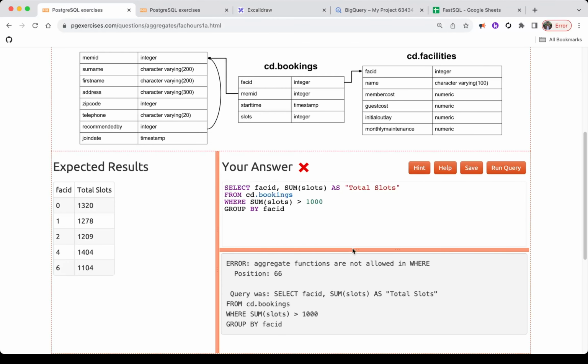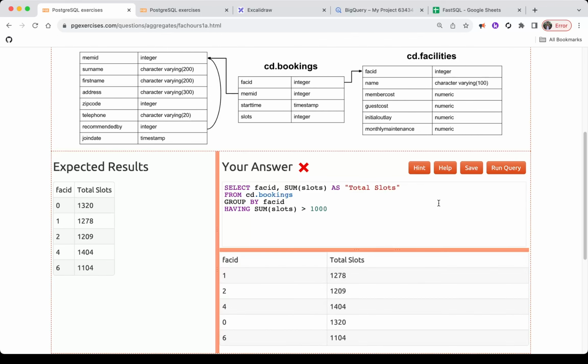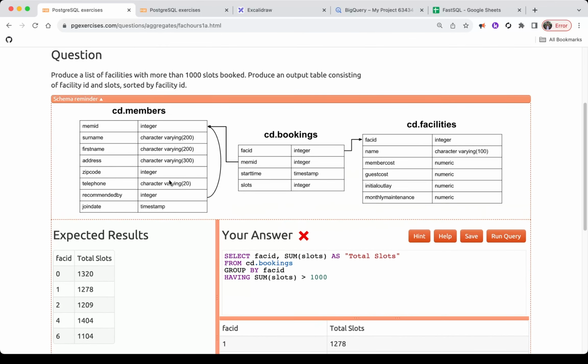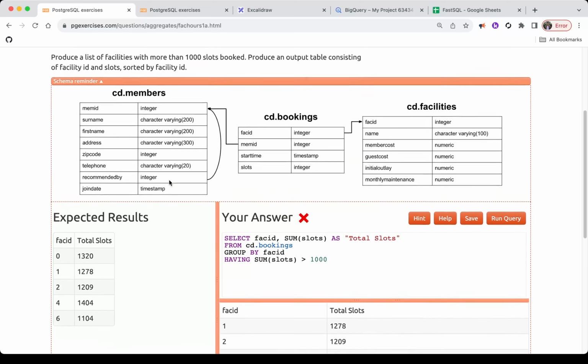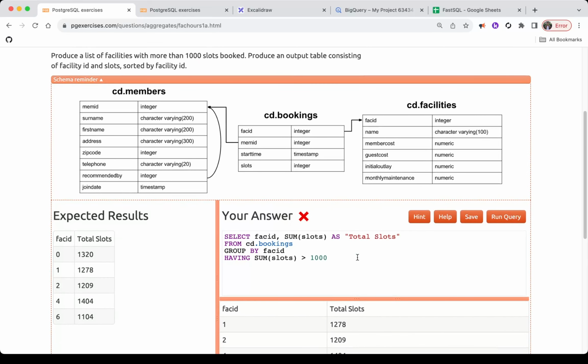So I can now go to my query and take this and put having instead of where and place it after the group by, and we get our result. And all we need to do is to order by facility ID. And we get our result.